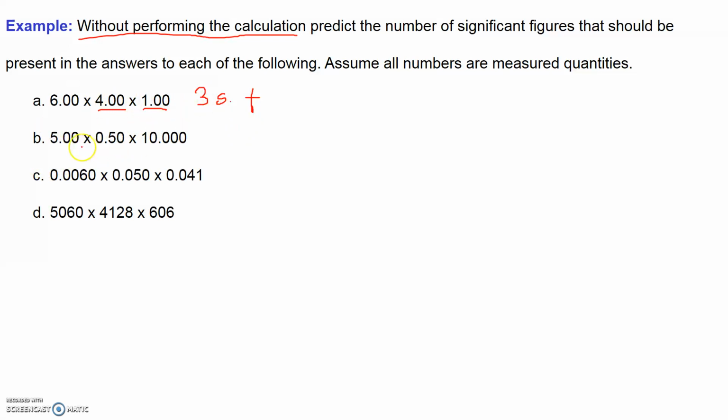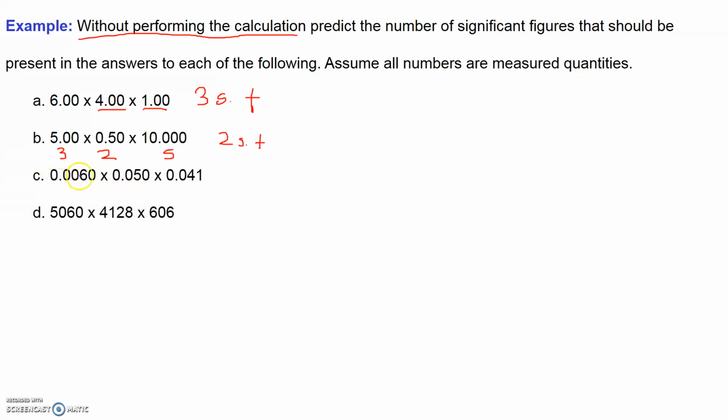Again here, I'm multiplying. Every operation I'm doing here is multiplying. This number here, 3 sig figs. This one here, 2 sig figs. This one here, it's got a decimal point there, so my trailing zeros do count. So I've got 1, 2, 3, 4, 5 sig figs. As I'm multiplying and only multiplying, my answer's got to have 2 sig figs. Okay, so again here, we're multiplying.